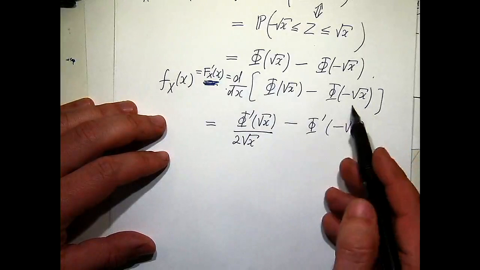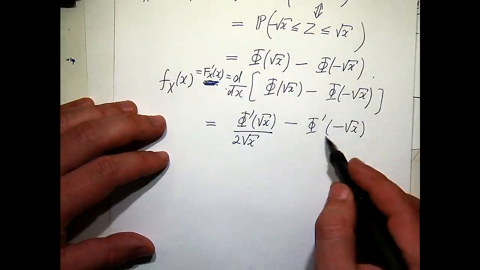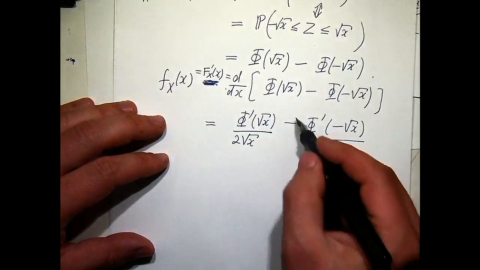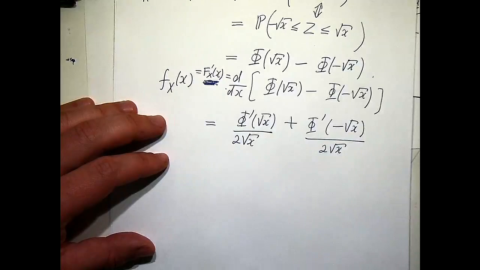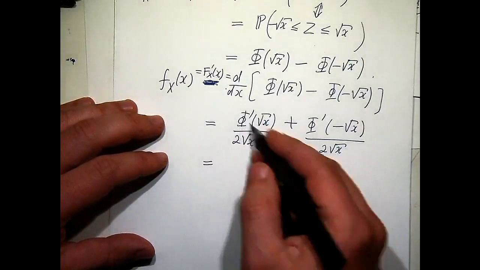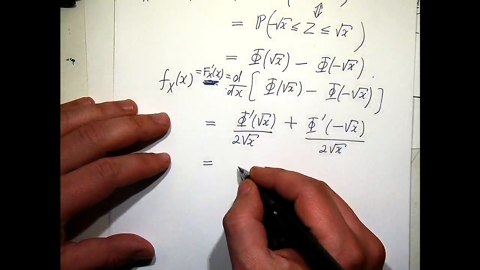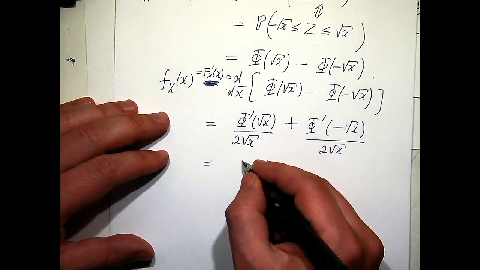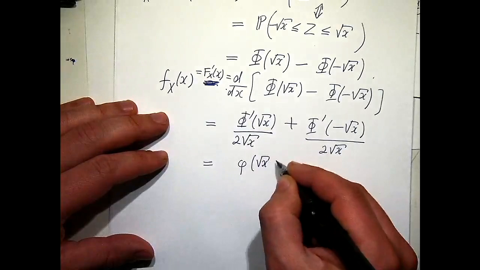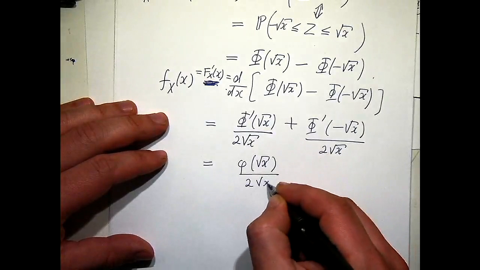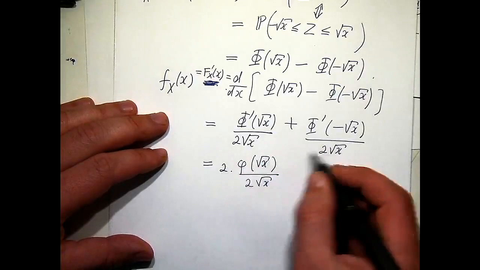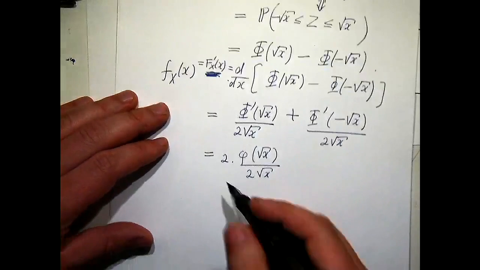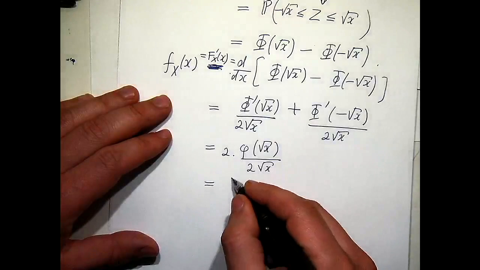Now for this one, it's the same, except I'm not doing the derivative of root x, I'm doing the derivative of minus root x. So that would be minus 1 over 2 root x. I'll put the 2 root x here, and the minus times minus will become plus. So this is equal to, now capital phi prime is of course lowercase phi, and lowercase phi is symmetrical. So we get phi of square root x divided by 2 root x. But of course, this is times 2, because little phi is the same at root x versus minus root x. It's an even function.